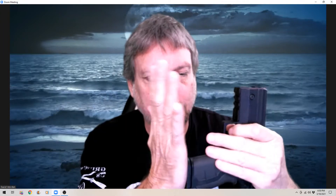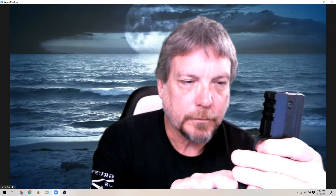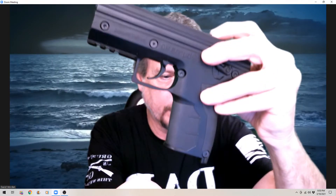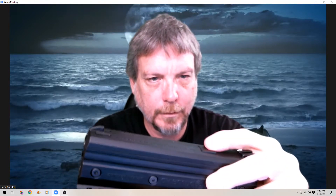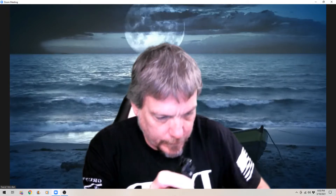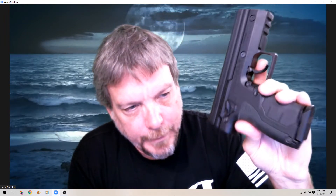It inserts into the launcher just like a semi-automatic handgun would. Once it's loaded, this little loaded chamber indicator pops up. Now, if you remove the magazine, there's still one round in the chamber. The way you get that out is to hold your hand under the magwell and depress the loaded chamber indicator. That allows the ball in there — whatever it may be — to fall free. To load the magazine is really simple: put the ball up there and push it down until the spring-loaded lever is in place.